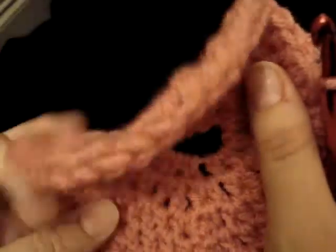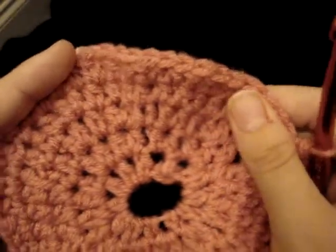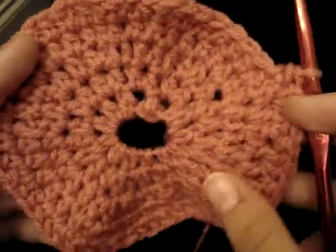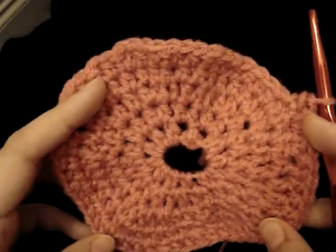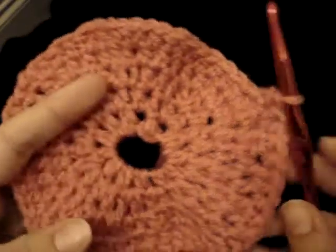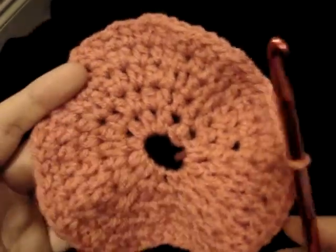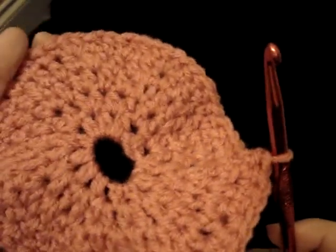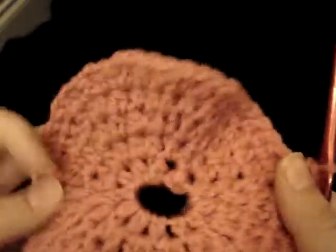The pattern that I said that I'm using says to use 21, but I think this is pretty big so far, so it might not be 21 rounds. And keep in mind, this is 6 rounds. Mine probably won't be 21 rounds. I'm using a bigger fabric, bigger needle, you know, going to work out that way. So just keep going, and I'll see you whenever the hat is finished.